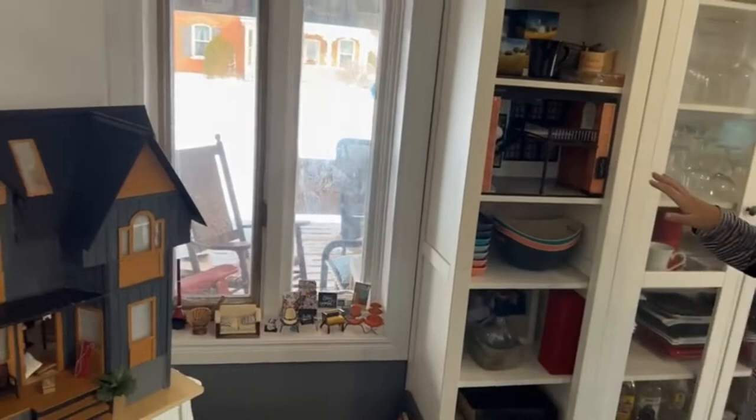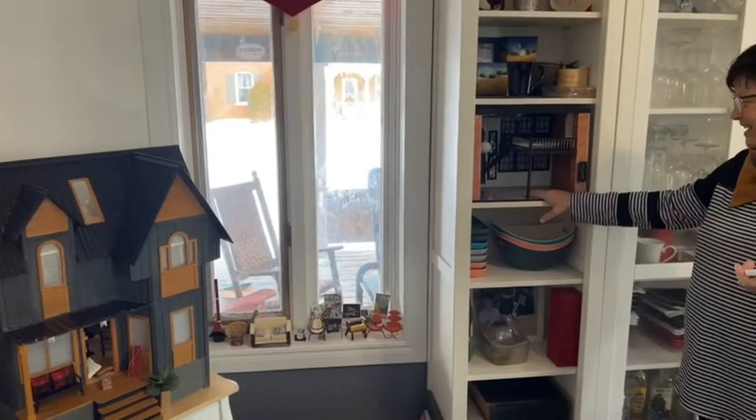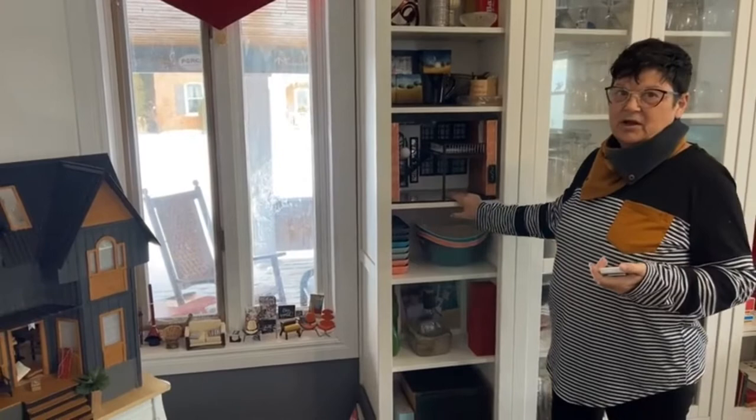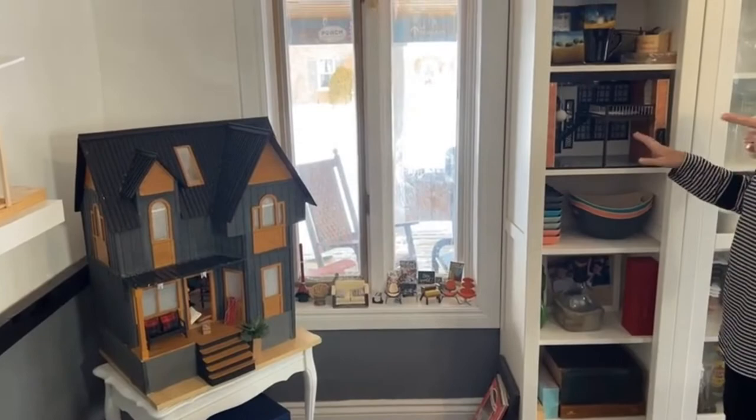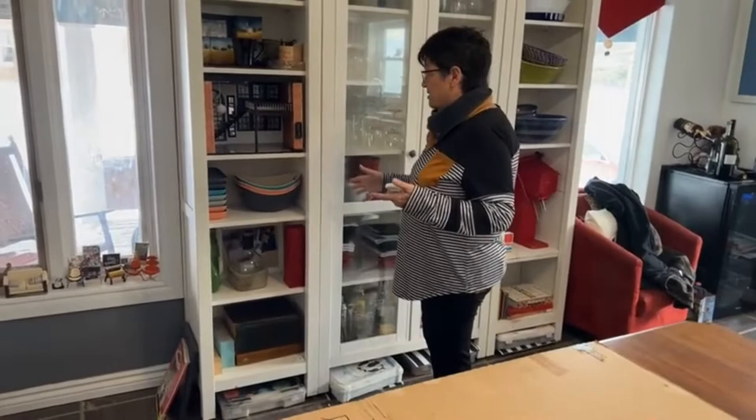I said to Janine earlier that building this one and putting it here reminded me of when you bring a new baby home. The new baby looks so tiny, and the toddler that you had last week looked little, but now the toddler looks massive. That's what I kind of felt like when I put this in. Janine thinks I should turn this whole wall shelf into an apartment building with running elevators going up and down. But for now, I think we'll just stick with one.